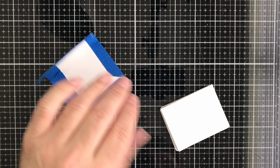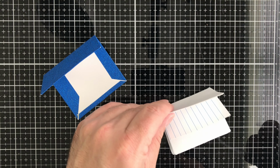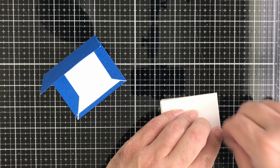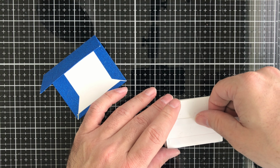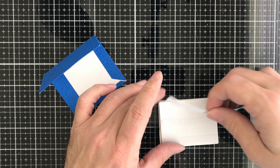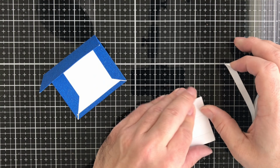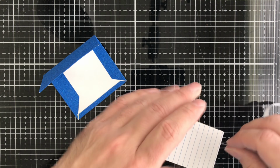I just take some double-sided tape, and I tested wet glue with this, and I prefer just using double-sided tape. So make sure it's a strong one, like one you're pretty confident can withstand this wear and tear. This little book may or may not get a lot of use, so when you do that, I do that. Then I go ahead and do the opposite side as well.